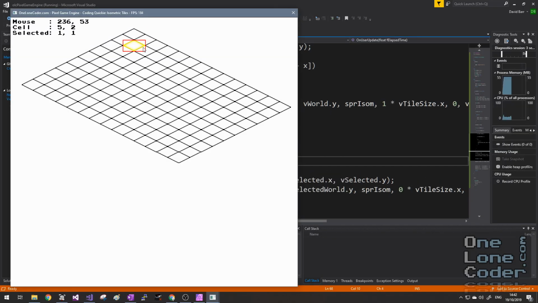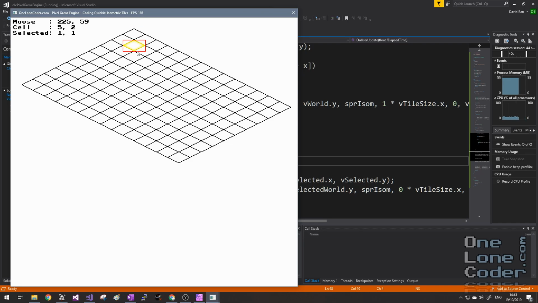Well, we can see that the highlighted cell is certainly being drawn wherever the red rectangle was before, so that implies there hasn't really been any difference. But what we can see is that the selected cell value now, this coordinate up here in the top left, accurately reflects the selected cell in the world. So as I move along this top edge, that's our x-axis, we can see that that's increasing, but our y value doesn't. And similarly, if I move along the y-axis, we see that's increasing, but our x value doesn't. And we see that it actually works for anywhere in the screen. So we'd probably want to put some boundary checks in later to make sure we can't choose elements that aren't in our world array. But there's a problem straight away.